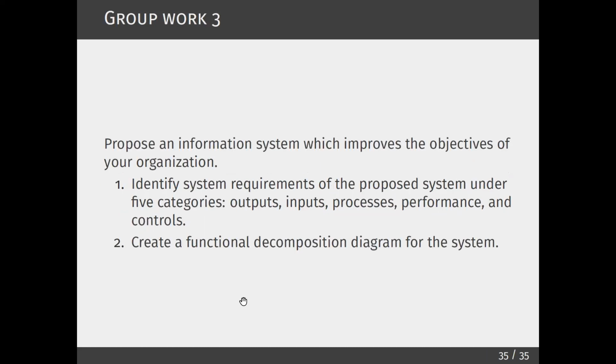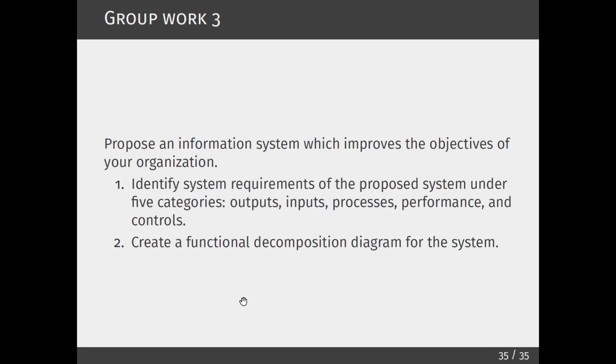So let's start. Like in our previous group work, first of all, as a group, you have to decide on one particular information system. And don't try to take a very simple one like, say, a school management system and so on. Get some challenging software development problem, and then try to answer the question, right? So you need to propose an information system. You have to think about the objective. For example, the objective of a university might be producing employable graduates and so on. Similarly, you have to have an objective for the information system.